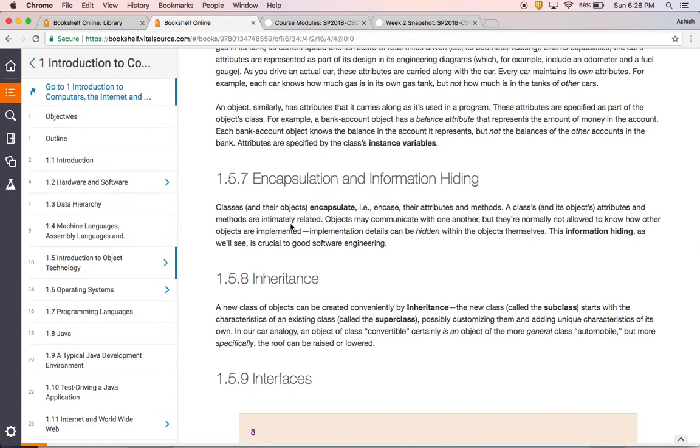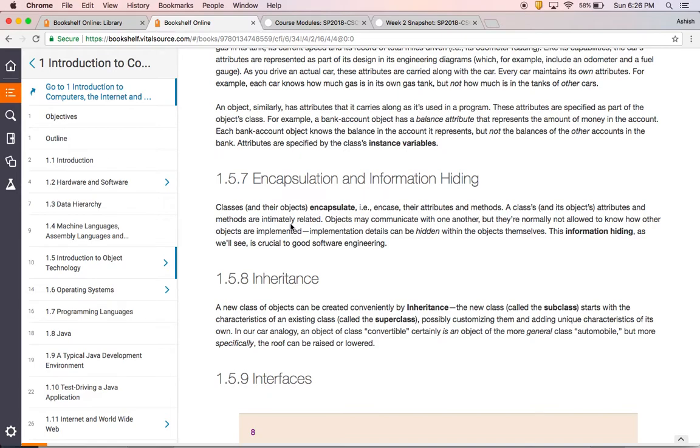There are very big concepts in object-oriented programming called encapsulation, inheritance, and another one called polymorphism, which we will come across later. But encapsulation is basically that all the activity that is required for acceleration is within the acceleration method, and we encapsulate that.